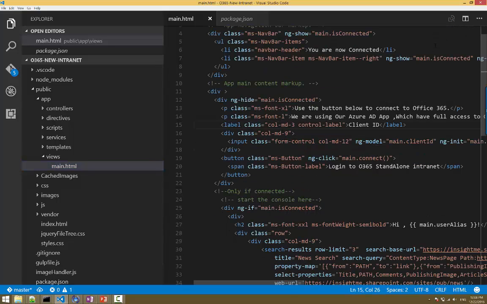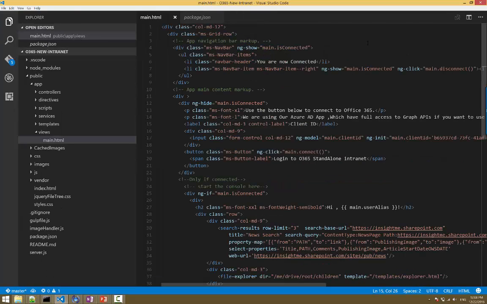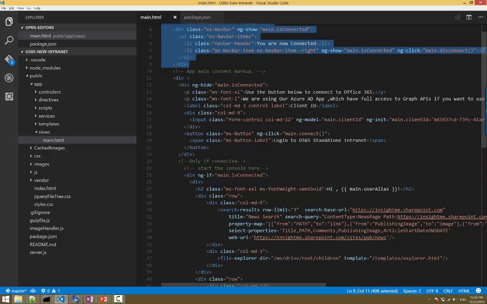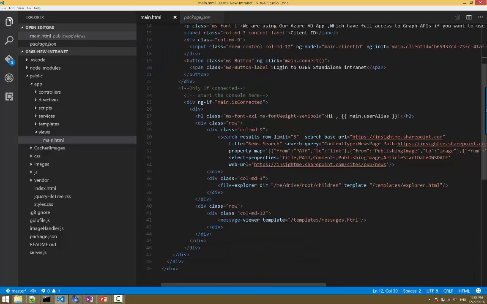In the view, I have a 12-column grid. It has a header, and if it's connected, I'm going to display these 3 reports, let's say, or Angular directives. So I'm saying hi, I'm getting the user name from here, and this is the search results.